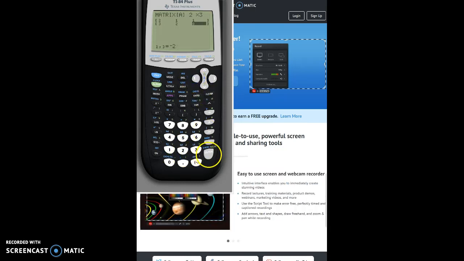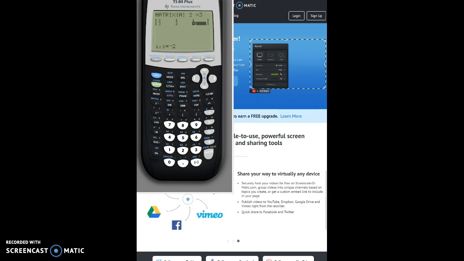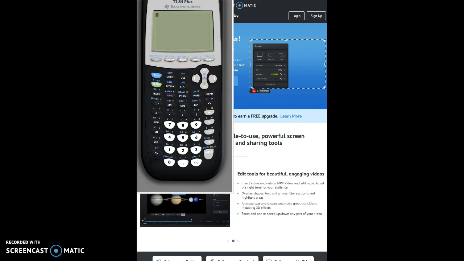Negative 2, enter. So now our matrix is the exact matrix that we have written down. What we want to do is instead of having to do all of that work by hand like we did in example 1, while it wasn't difficult, our calculator can actually do that for us. So you need to quit out of here because if you try to do the math for the matrices inside, it won't work. So I quit out.